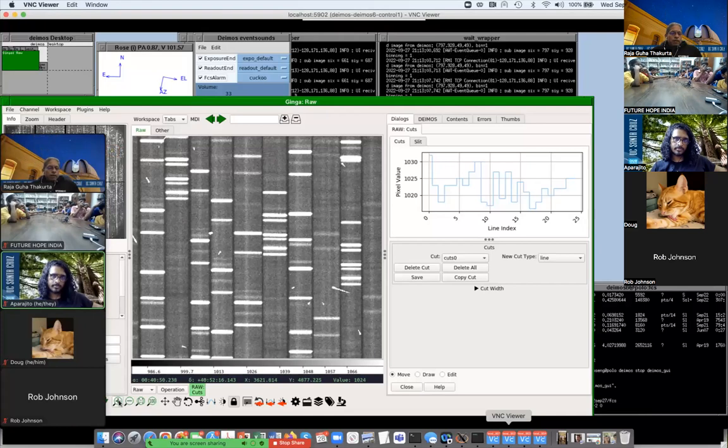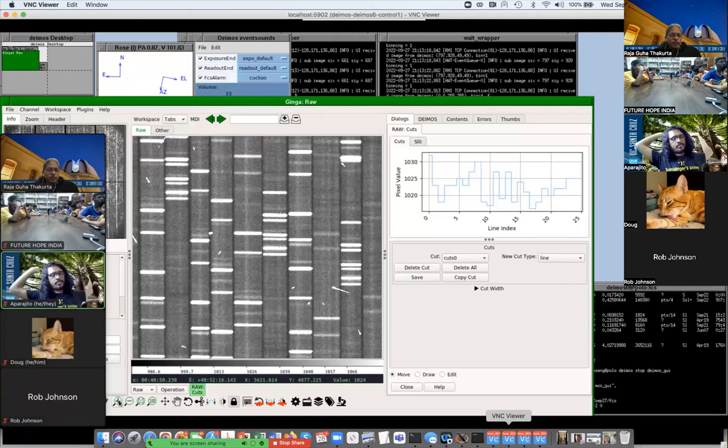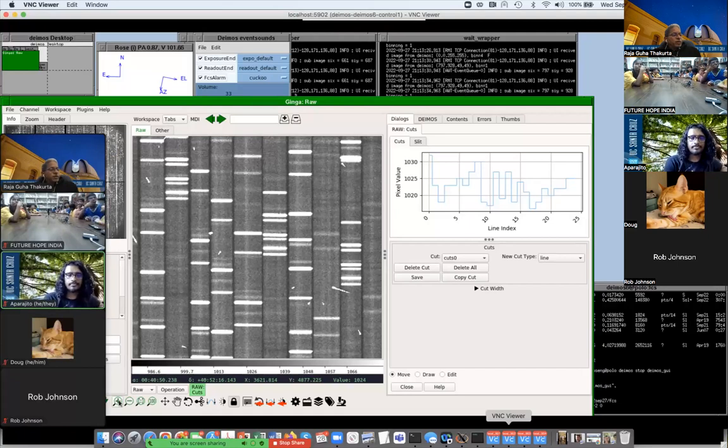All right, Doug is going to talk about his background zoom image of Migu, right? That's Doug's dog, who is a beagle. That's Doug. Doug is left. Okay. All right, Future Hope and Aparajita and Rob, I have a little bit of time to chat now while we're waiting about 11 minutes for the next exposure to read out.